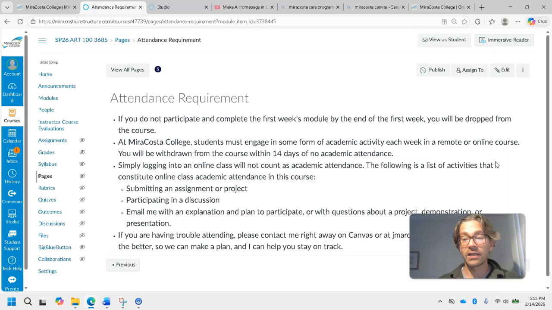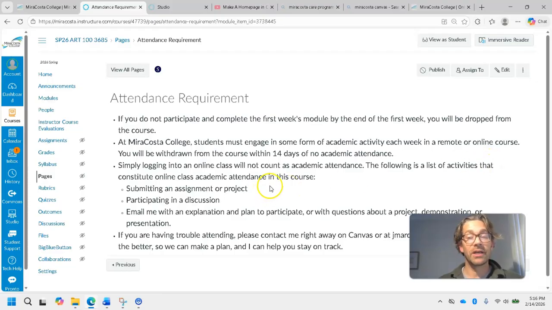I would say try to get it done on a Tuesday. Most of the assignments are due on Wednesday for the Getting Started. So be sure to jump on this right away. If you do not actively participate for more than 14 days, so 2 weeks, you will be dropped from the course. And simply logging into Canvas is not active participation. That does not count as attendance.